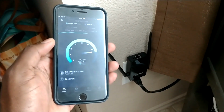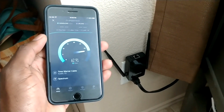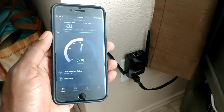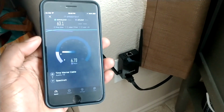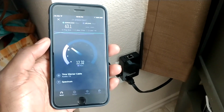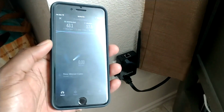So where would I put this? Probably the farthest point away from the router to see how much difference it actually makes. I would say if you have a basement or something, because again, I have a really, really big place, and even my home Wi-Fi router, which is way up in the office, way on the other side of the house, still reaches very far, and it does pretty good, I have to admit.